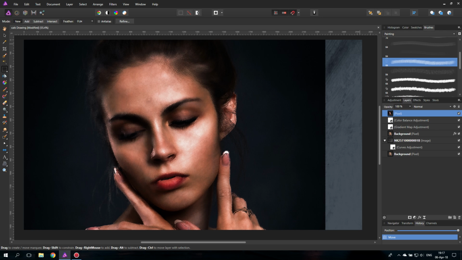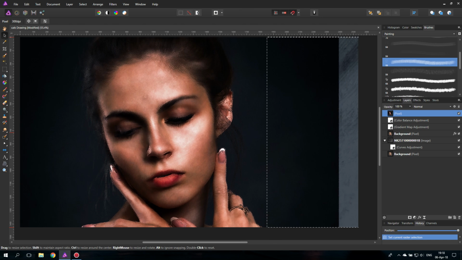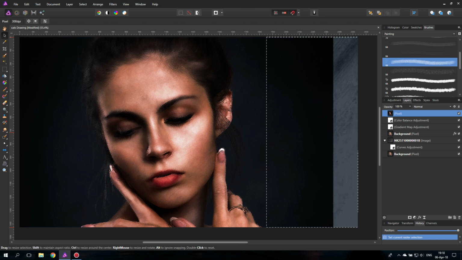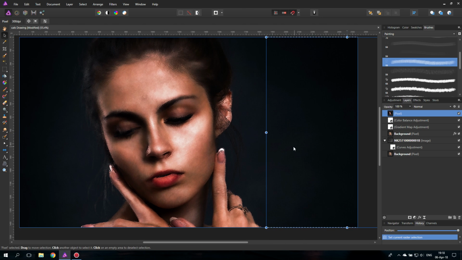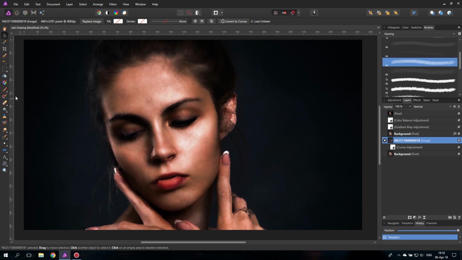And we'll just select it, very easy. Don't take any of the part of the hand. We make a selection like this. Then click the move tool, and now you can just stretch the right part. You see? It's just stretching inside of the selection, and thus we can fill the background with pixels, and now we have all of the painting in 16:9 filled.